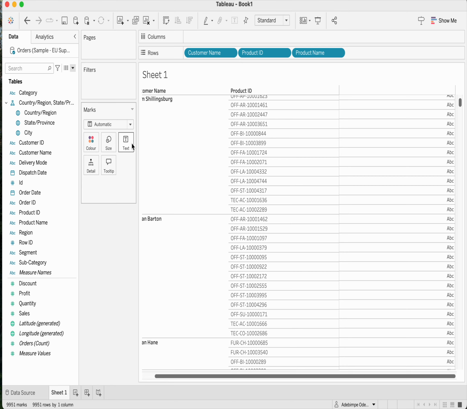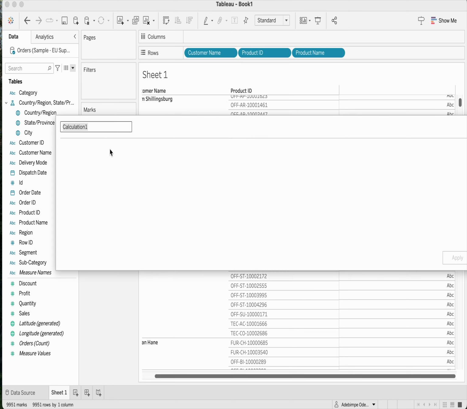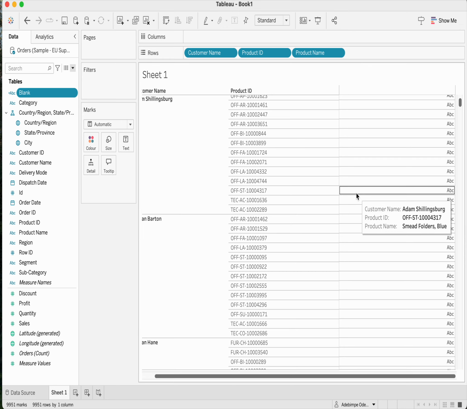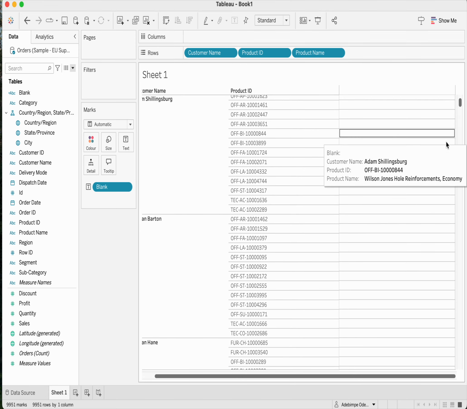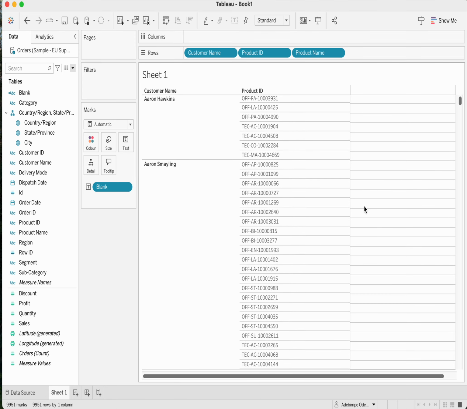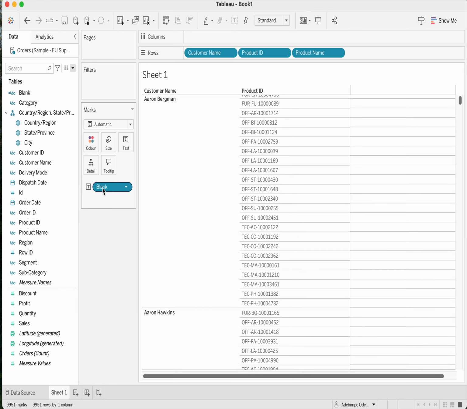I'm still going to manipulate that region. So what I'll be doing now is creating a calculated field, and I'm going to call this Blank. Blank is preferable, and I'm just going to put a space in quotes. Okay, and say OK. So now the calculated field is created. I'll just put that Blank in this text region, and there you have it. We have the blank character, which is not visible.